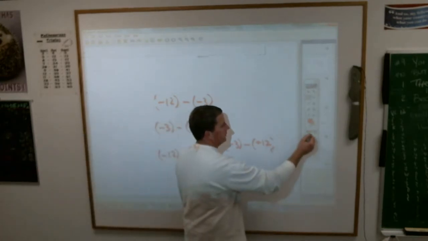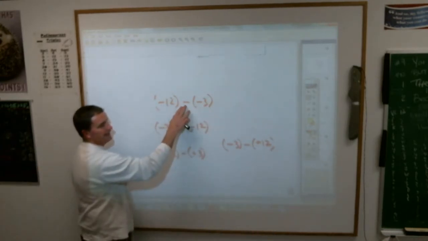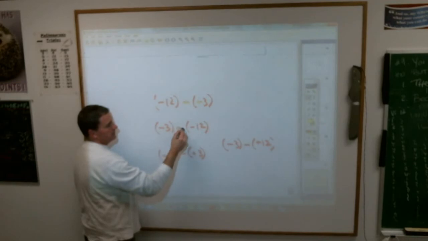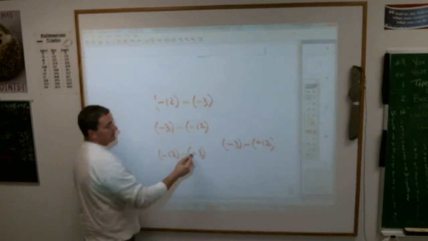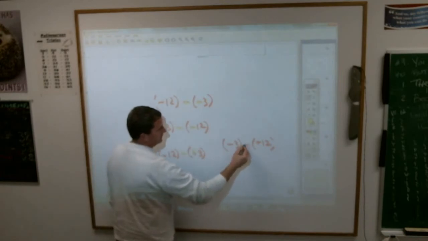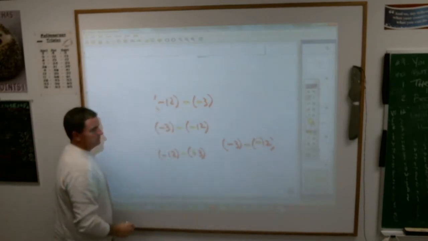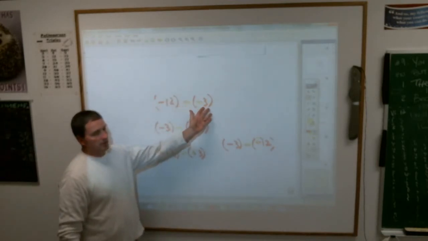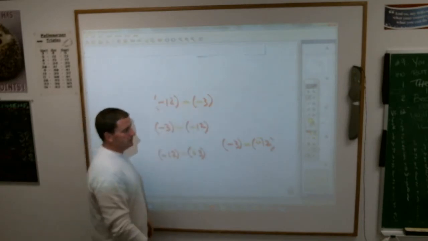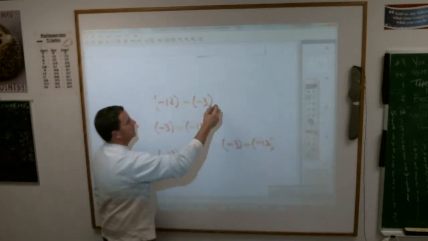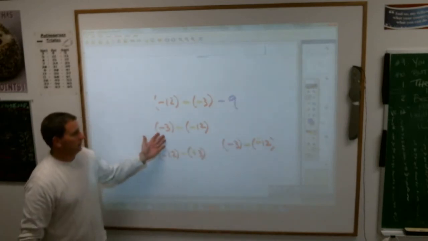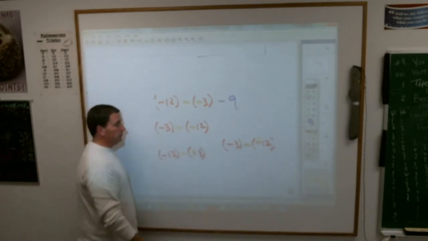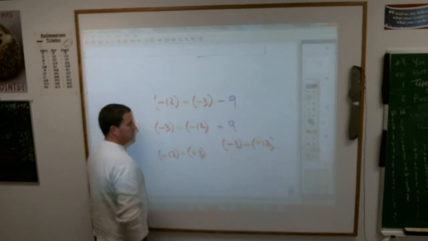So you are just now thinking this. To subtract, I'm just going to add their opposites. This makes this a plus, and this a plus. That makes this a plus, and this a plus. That makes this a plus, and this a minus. That makes this a plus, and this a minus. And then you do it just like addition. Negative 12 plus a positive 3. They're opposites, so it is, David? Negative 9. Negative 3 plus a positive 12. Again, they're opposites, so subtract, and it ends up, Logan, on positive 9.